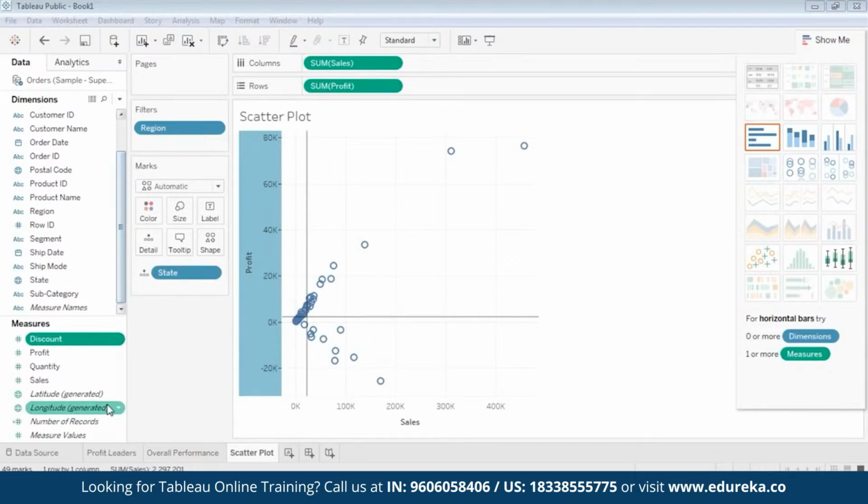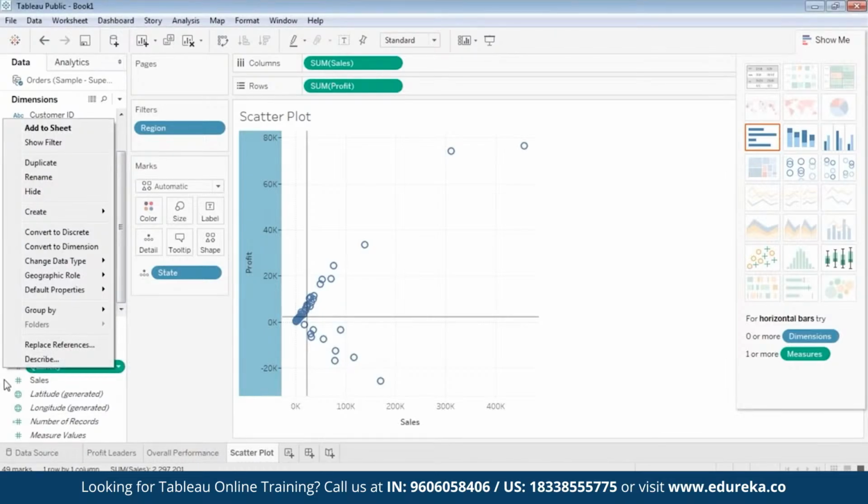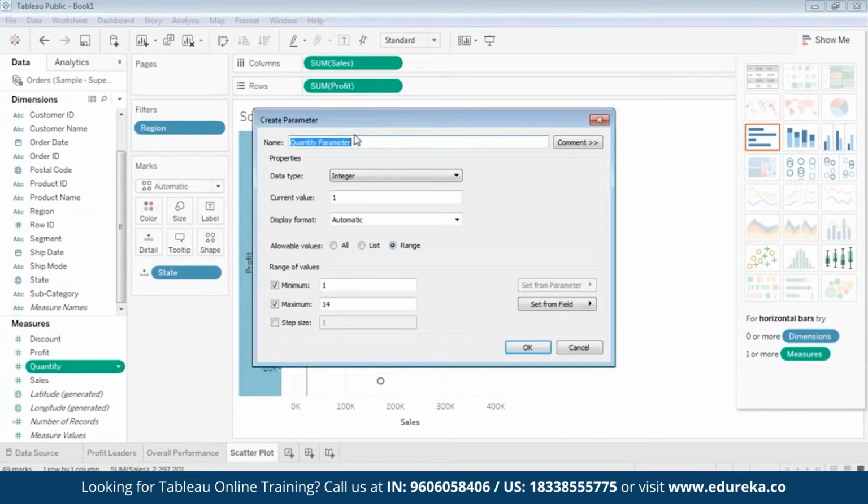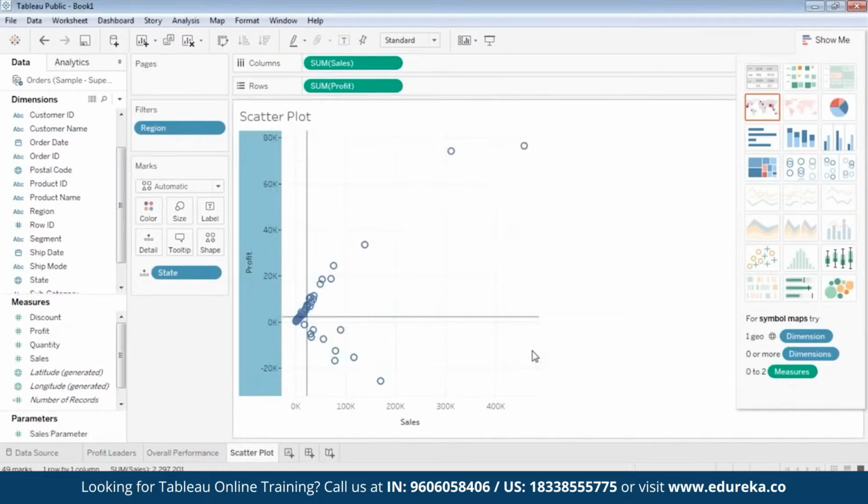we need to create 2 parameters, okay? Profit parameter and sales parameter. So let's go ahead and if you just right click over here and go to create, you get one option, parameter, right? So click on parameter, name the parameter. So let me give it as sales parameter. I will select it as float and I will give it as 22,205, the median. The median which we found for sales, I will give it as sales parameter over here. Okay, and click on OK. So you can see one parameter has been created, sales parameter.